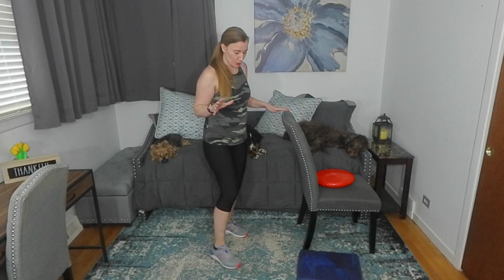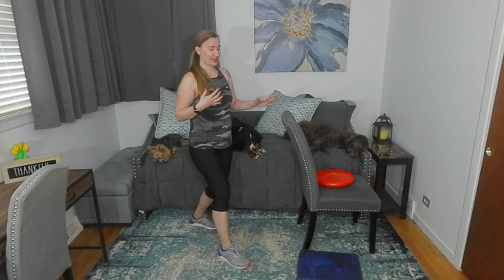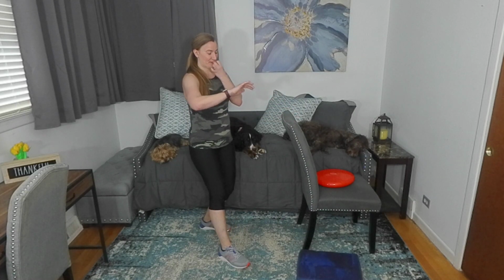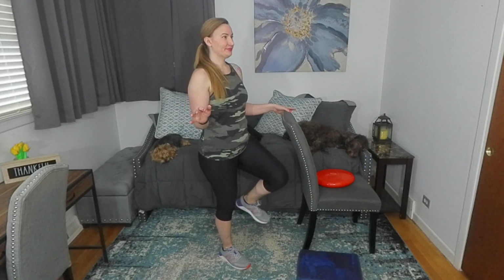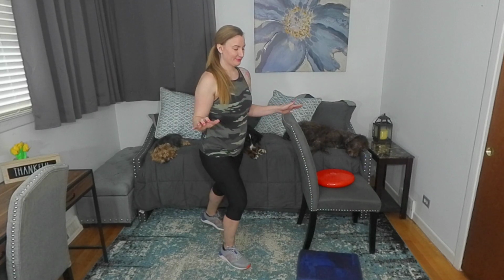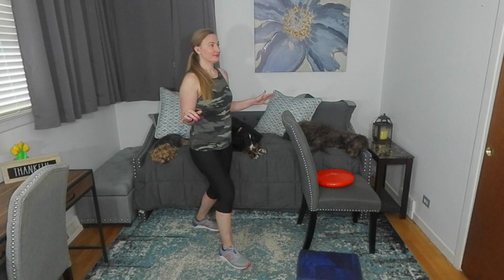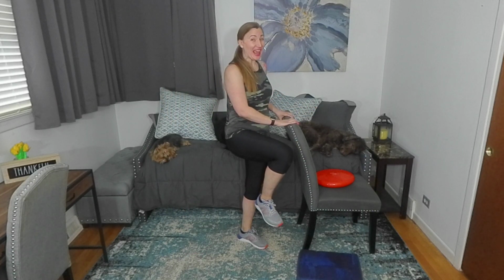Okay, 1 foot forwards, it's up to you which one. The back foot, shift and lift. Step it back again. Okay, let's switch sides. Okay, now the back foot, shift forwards and lift. It's okay to hold on.